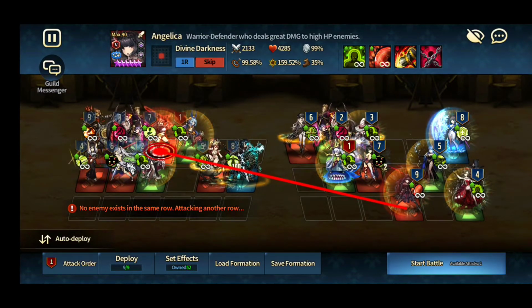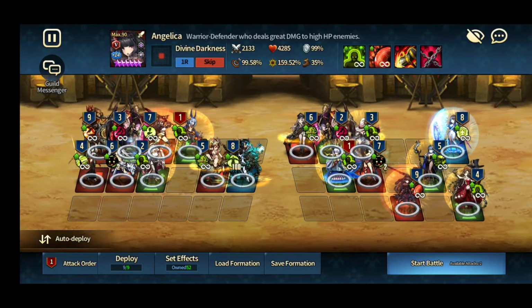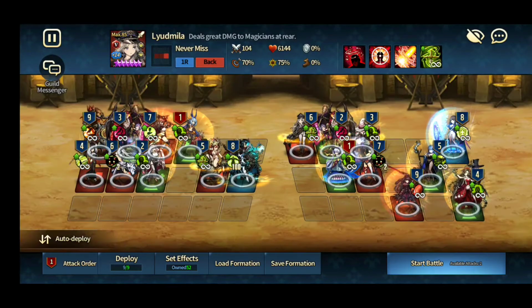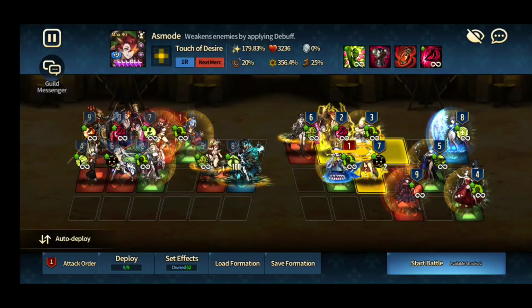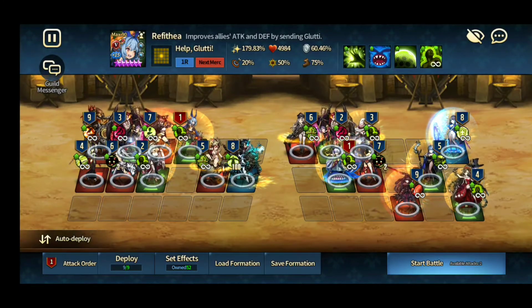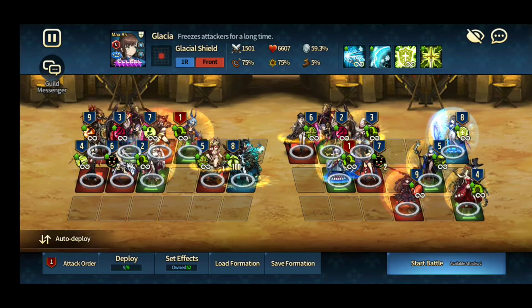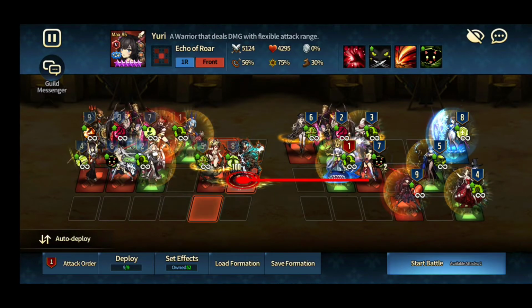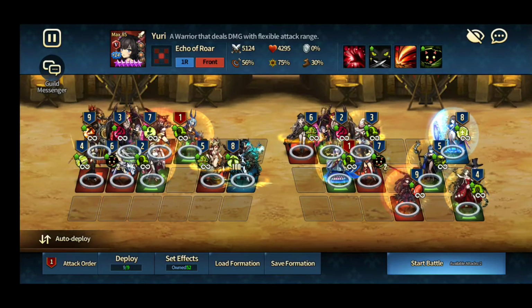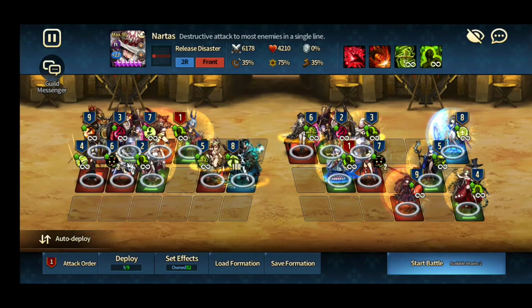So if you notice, this Angelica is 14, so only 1 tile. And I have Eden tanking her, even though she's never going to move. We have Zakan dealing with the Ludmilla. Now, this Osmode is +9 and doesn't have very good buffs, so it's impossible for him to kill my 60% defense Refi. And then when Glacia moves, she will hit my Refi, healing Refi, and Refi will basically take no damage at all. And then for the front lane, we've got Yuri hitting Lucius. And then Nardus is never going to get a chance to move because we use Osmode to kill him.